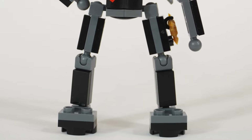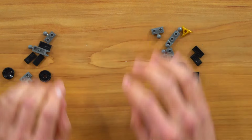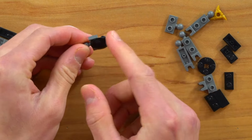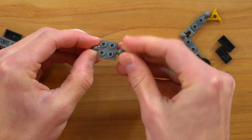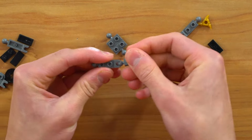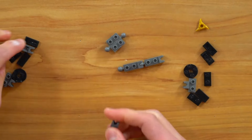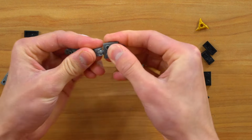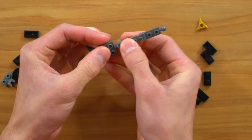And we'll start with the legs. To build that, you're going to start with the hip. So you're gonna grab one of these little 1x2 ball joints and put it on this little boat piece. And grab another ball joint and create this right here, just like that. Then you're gonna snap together two sets of these little ball joint double guys, whatever they're called, I don't know. Snap together those. You can put these on each side of the hips, like this.